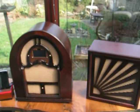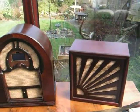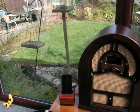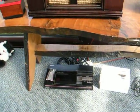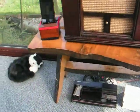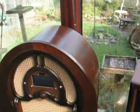This is my latest internet streaming radio with DAB Plus and FM. Also got an iPod player. I've also added, as an extra, an old Toshiba CD player and the box there that we're connected to. So the whole unit is a really good thing to have.